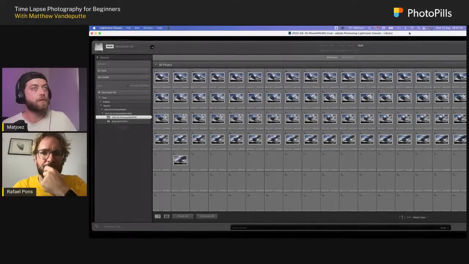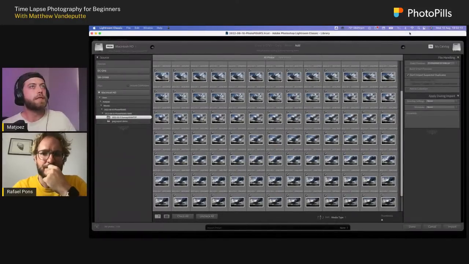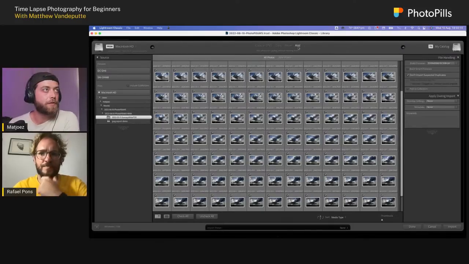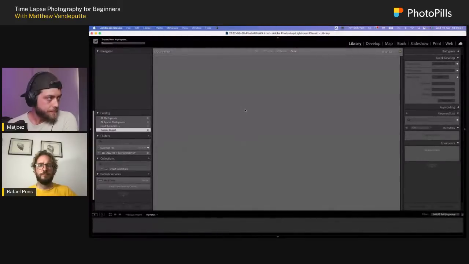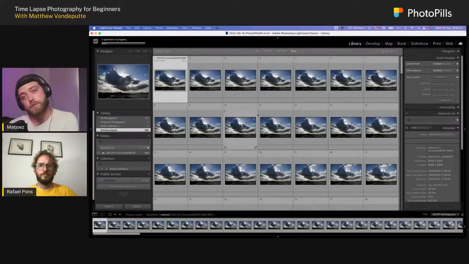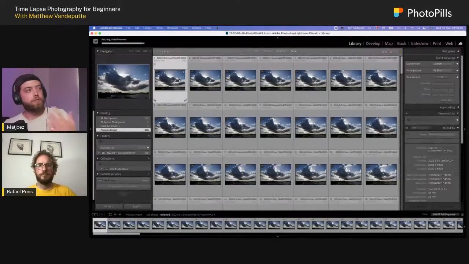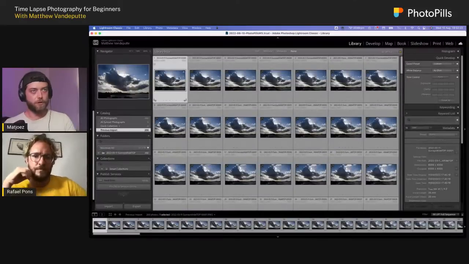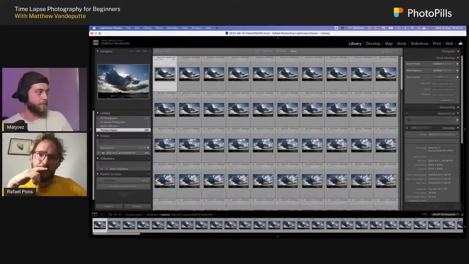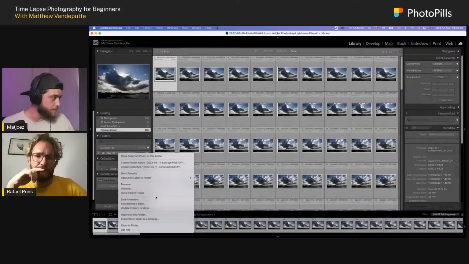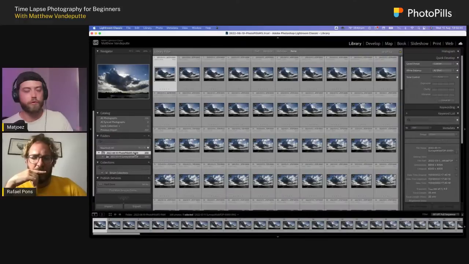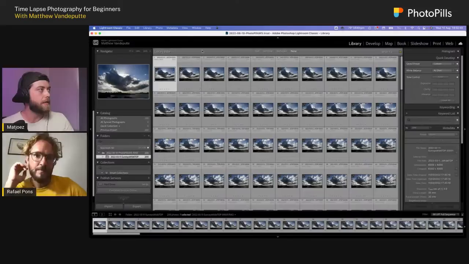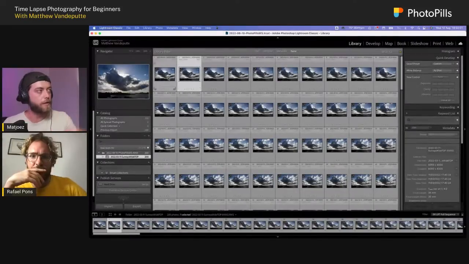And let's get the correct... there we go. As I mentioned, we're using the add method here at the top. We're going to import those photos. Import. And this is where it helps having a fast solid state drive, for sure. This is only one sequence, obviously, but if you've got a bunch of sequences, this is where you would go through and find your sequences and put them in separate folders here. So here you would have, for example, a time lapse folder and then all your sequences in there. But let's quickly go over how I would color grade this.